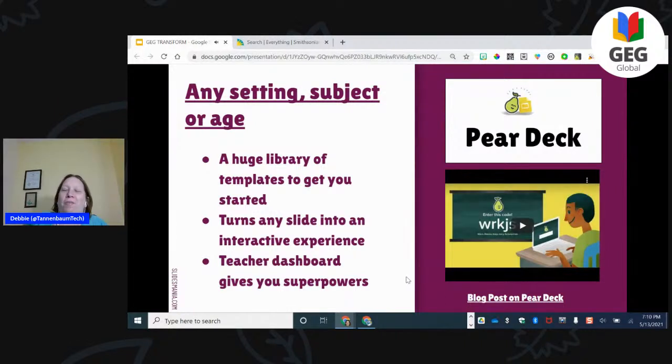So I see that we have a lot of Nearpod people or two in the chat. I just happen to like Pear Deck. It's one of the things that we don't have to get parent permission for. We do for Nearpod. And as I go later on, I'm going to show you a use of Pear Deck that Nearpod doesn't have. So that's kind of important. Once again, there is a blog post that shares some of the great ways my teachers use Pear Deck, linked here as well.